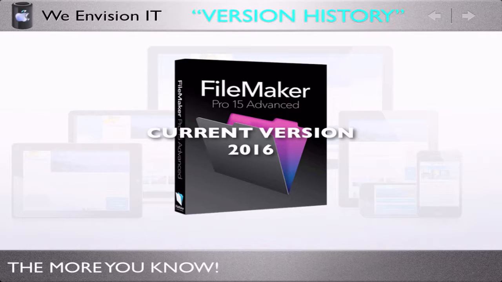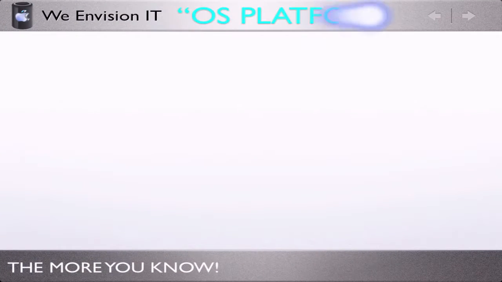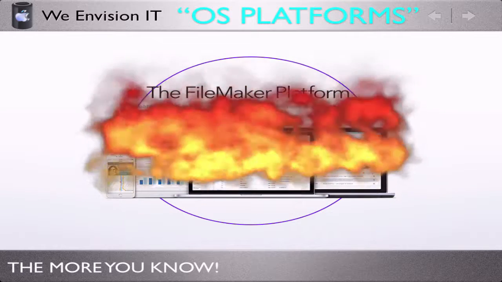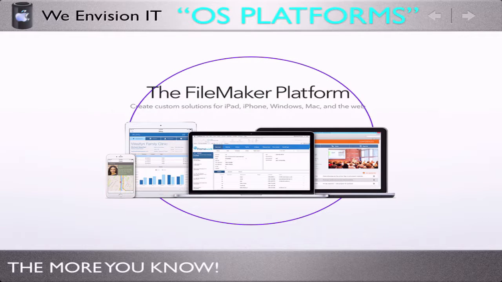So let's go in and take a look at the OS platforms that FileMaker was meant to run on. When it comes to the OS platforms, and for the people out there who don't know it, OS stands for Operating System Platforms like Windows, Mac, Linux, even Android. So the reason why it's important that we go through this is: where can we run FileMaker apps from, and where can we access data from these solutions? From where can we do that?